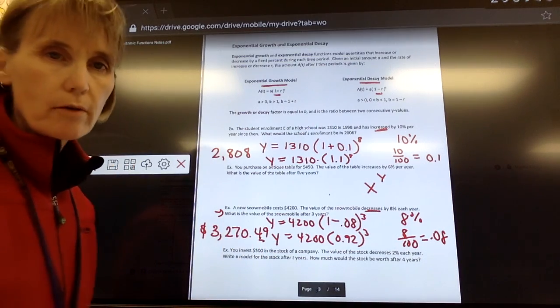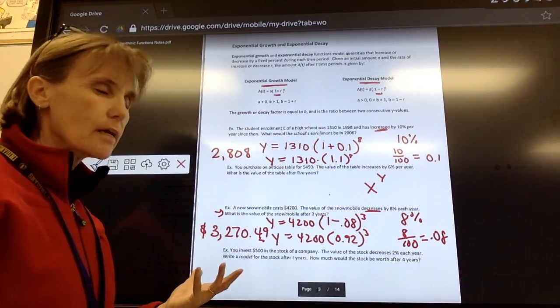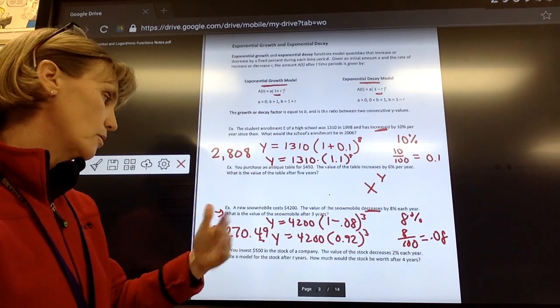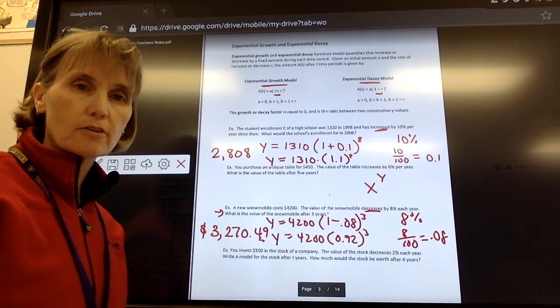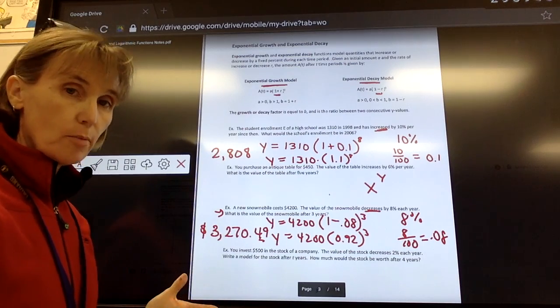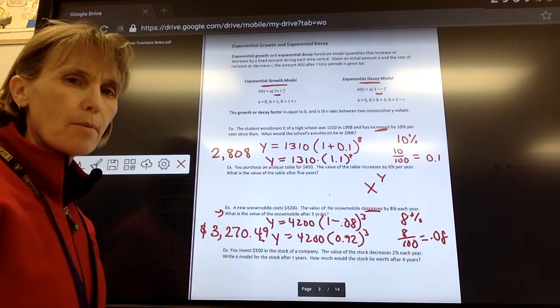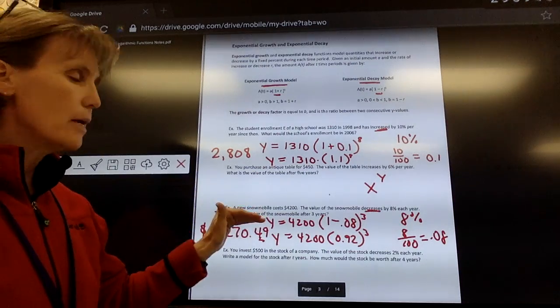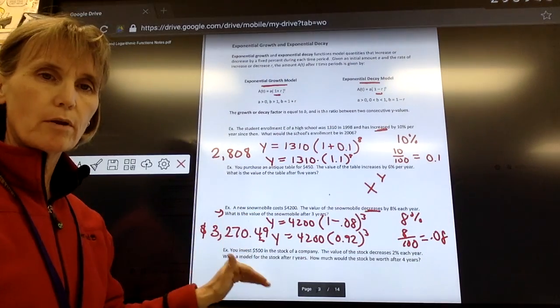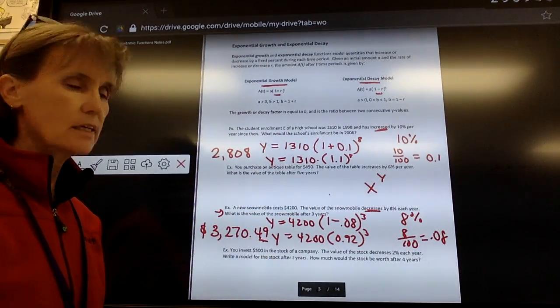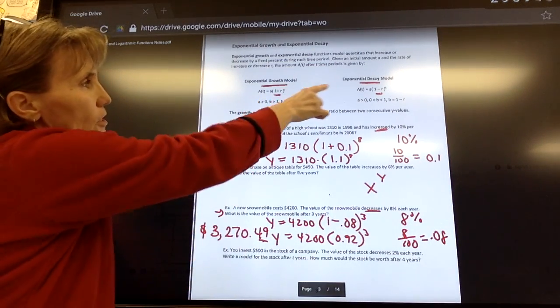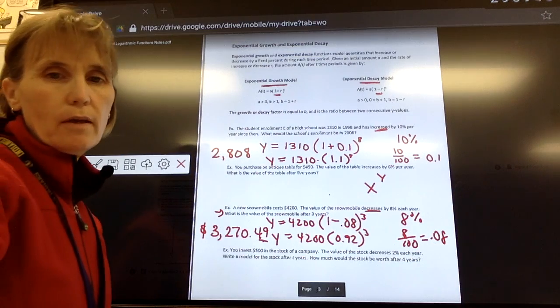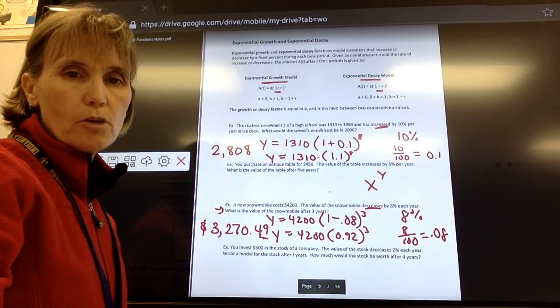Any money items, we're going to round to the nearest penny. Even though in this context, if I were selling this, I wouldn't include the 49 cents. I'd probably just list it for $3,270, or maybe I want a little bit more than that, but something in that ballpark range. But if it's money on this worksheet, we are going to round to the nearest penny. So in this case, I'd say 49 cents. So you're going to read the context of the problem, decide which of these models you want to use, and then solve the equation.